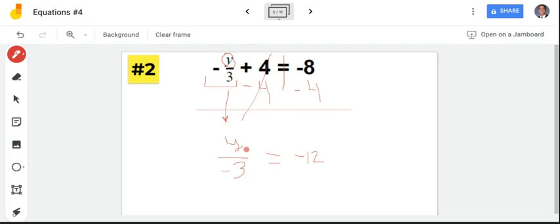Fifth and final step is to solve. I need y by itself. This right now is saying y divided by negative 3. So how do you undo division? That would be multiplication, right? So I'm going to multiply by this number in the denominator. And what is this number in the denominator? Is it 3? No, it is negative 3, right? Or like negative 3 over 1.